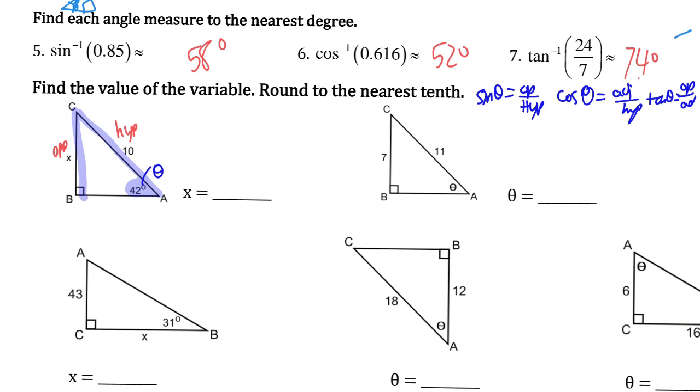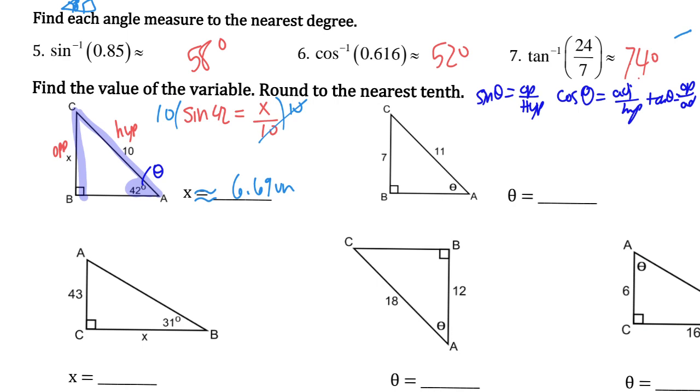That would be sine. So you could say the sine of 42 degrees, since we know the angle is 42 degrees, equals x over 10, the opposite leg over the hypotenuse. Solve for the x that you don't know by multiplying both sides by 10, which cancels on the right side. Then on the left side, we would just evaluate 10 times the sine of 42 in our calculators, and x is approximately 6.69. Since it's a length, you should label it 6.69 units.